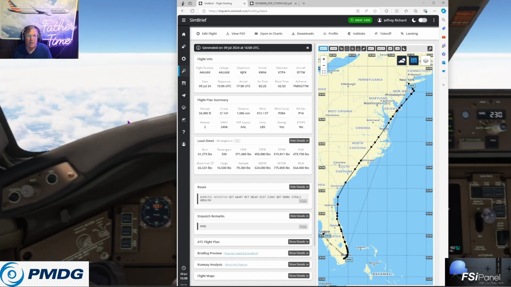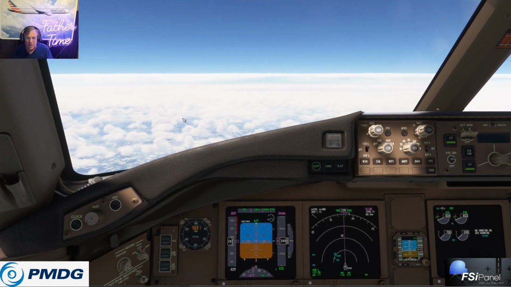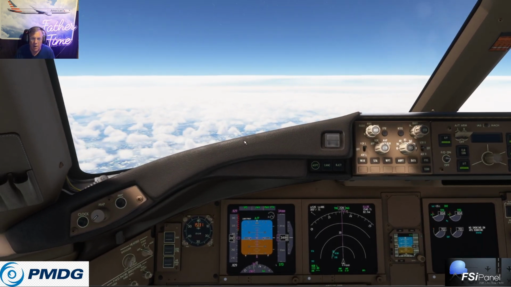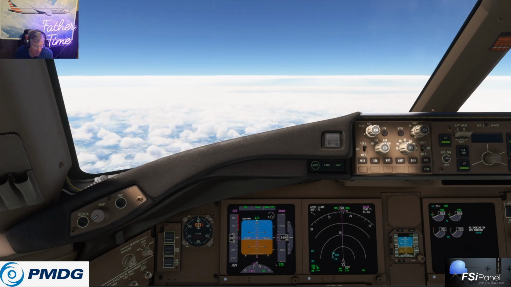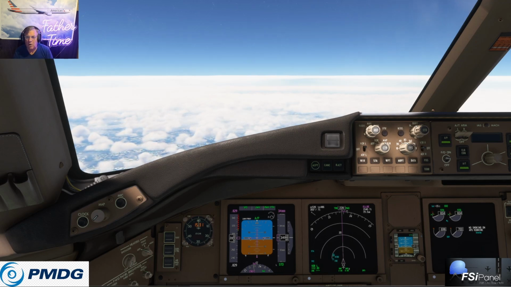So we'd be way ahead of the fuel curve, way ahead, because we would have taken off with 65.7. So those fuel curves, yeah, they're probably a little bit off. They're hard to get right, I'll tell you. They're not going to like me pointing that out. So you PMDG guys that are watching, I will be hurt if you go in. I know you know I'm very complimentary of your airplane, so you might be thinking you hurt my feelings, or maybe not. In the comments section, just write whatever you think. Where I'm right, where I'm wrong.